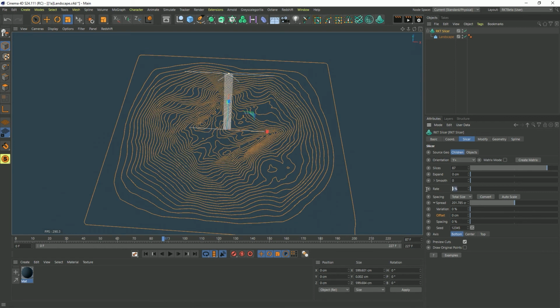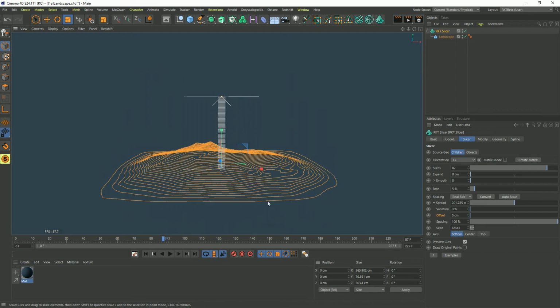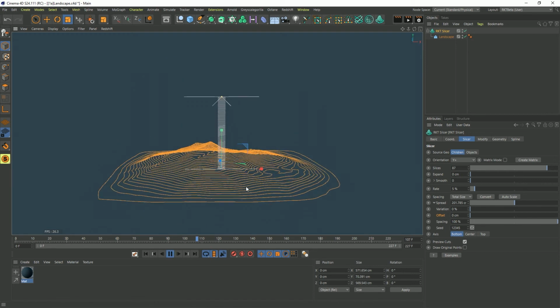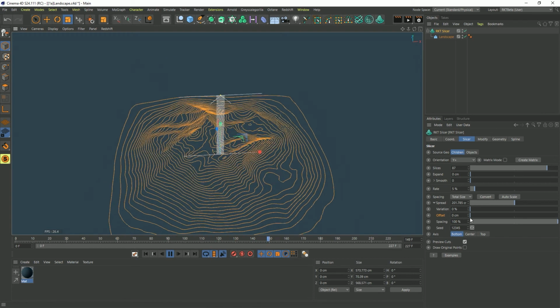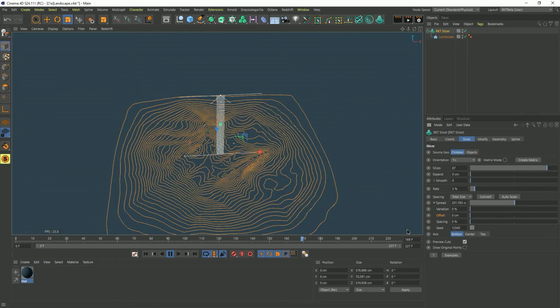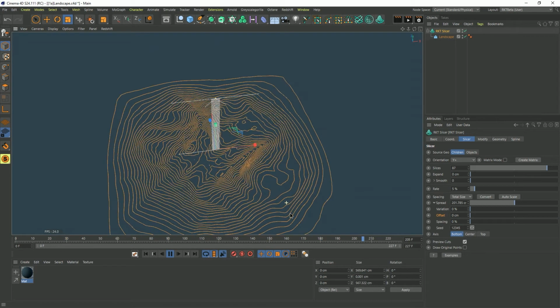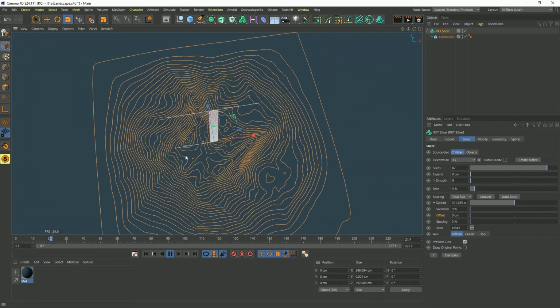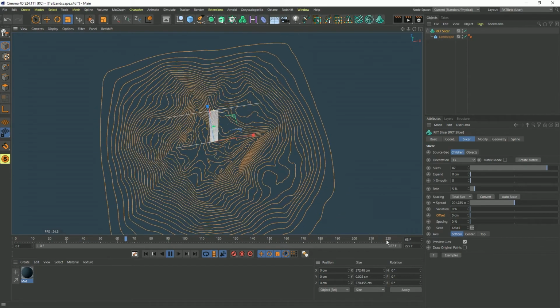And a little sneak preview of things we'll be doing later. If we add a little bit of rate on top of this, let me put the spacing back. Here's what's happening when the rate is turned on. These are slowly traveling up. But if we go and flatten those down, it's completely flat. And now we just have a series of lines traveling towards the center. So those combine really, really nicely.